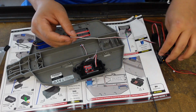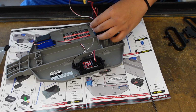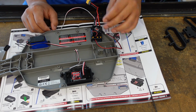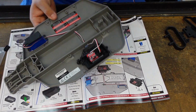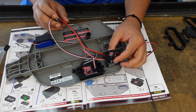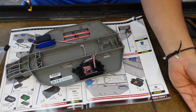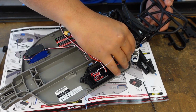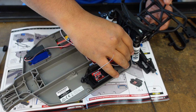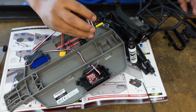Now the ESC, I'm gonna put it in, but I'm not gonna strap it down because I don't know where I'm gonna mount it yet. Maybe I'll mount it right here or over here. I'm not sure yet because I kind of want to keep the weight the same. So I don't know, does it really matter? Maybe I'll put it like this. Well, actually, hold on. I think over here is gonna be the best. I think this is the best way the wires are gonna conform to. So yeah, that's probably where it's gonna go.